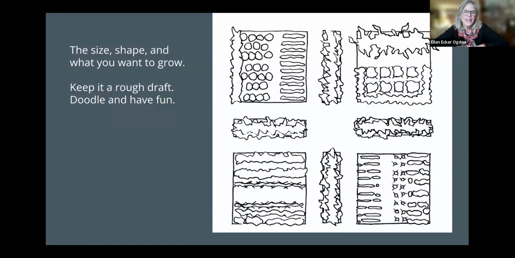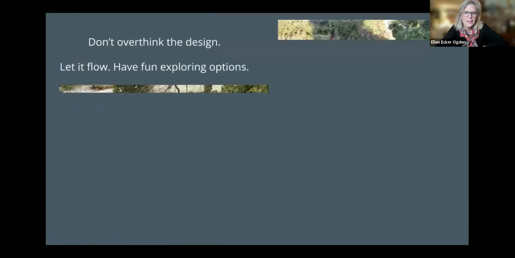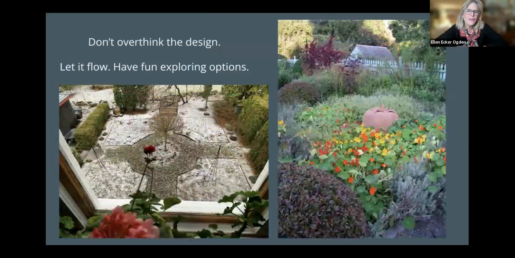And usually after people do 3 designs, 2 designs of which one is very practical and one a little bit more whimsical, the 3rd design is the one where you go, oh yeah, this is what I want. But you're not going to get it the first time. So I really encourage you to just play with those designs, and don't overthink it. Let it flow and have fun exploring. And again, we're going to be continuing to work on our designs over the next 5 weeks, so you don't have to get it right off the bat.